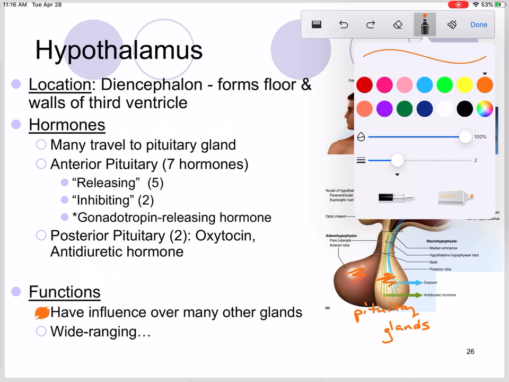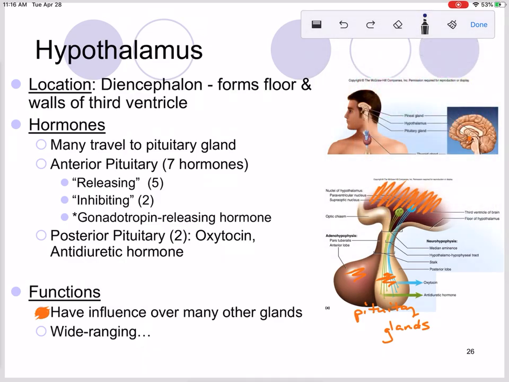All right, it's not written on this slide, but let's just go ahead and do it while we're talking about it. What I want to talk about is, let's go to blue. The hypothalamus actually produces two hormones. So let's just be very clear and write this down. The hypothalamus produces two hormones. And those hormones are listed up here. Oxytocin and our good old friend ADH.